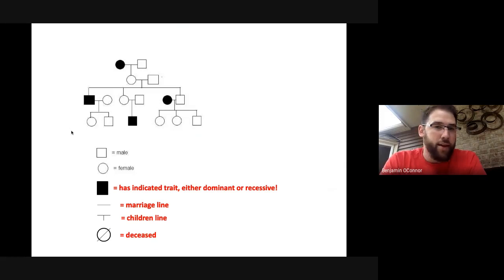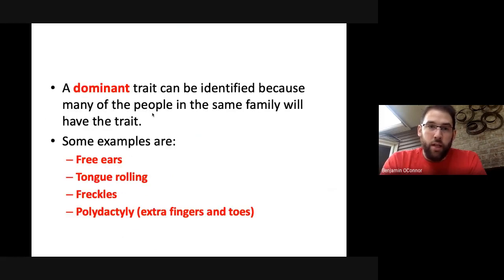So this is showing how one parent back in the first generation can produce offspring that are carriers. They're not showing the trait, but once they have offspring themselves, they're still carrying that trait, and they can still pass that down. This is a little diagram showing how you can pass down things hereditarily.